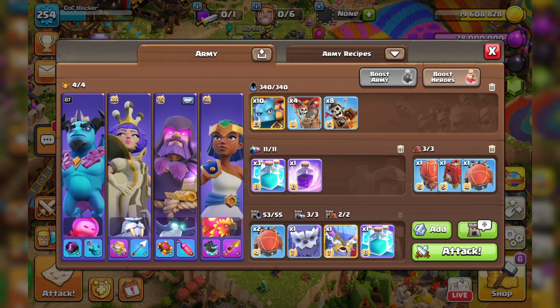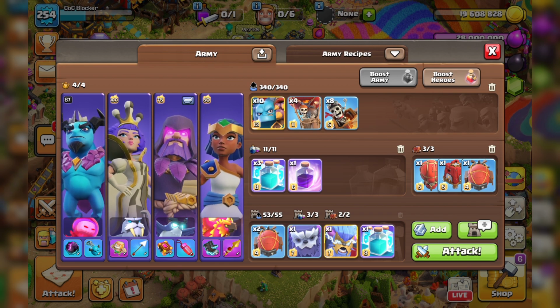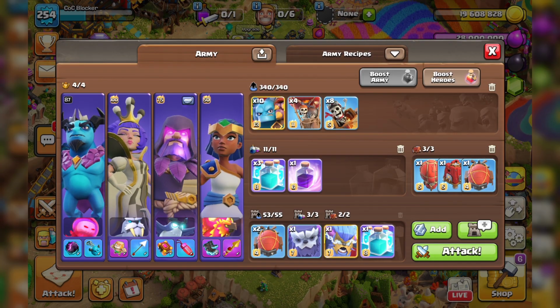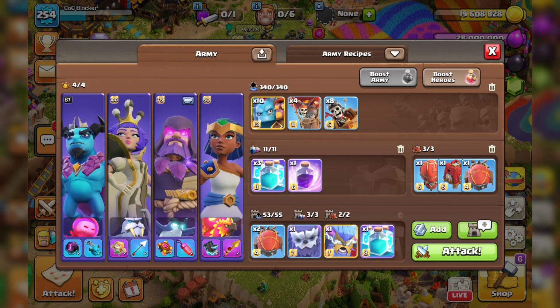So for equipments on the Minion Prince, we're just running the default equipment. On the Queen, we're running the Action Figure and the Giant Arrow. We're using the Eternal Tome and the Rage Gem on the Warden, and then the Electro Boots and the Rocket Spear on the Royal Champion. You can switch that up a little bit if you want to, and if you do find a combination that works better, I'm open to suggestions, so you can let me know in the comments.